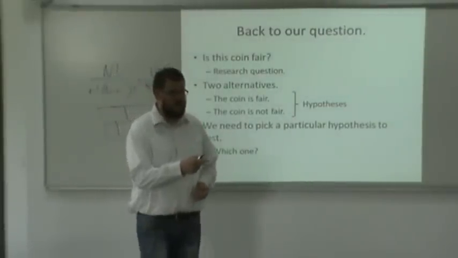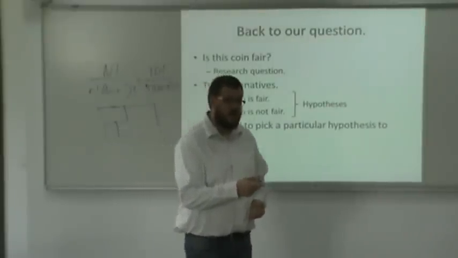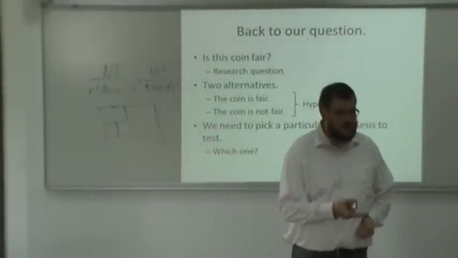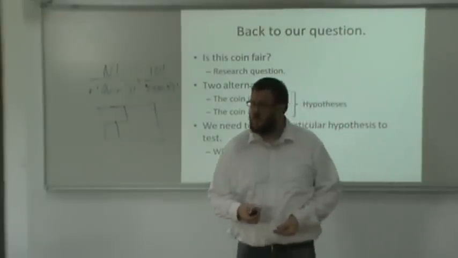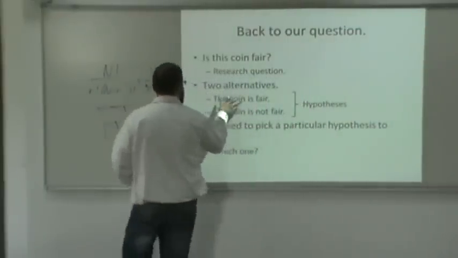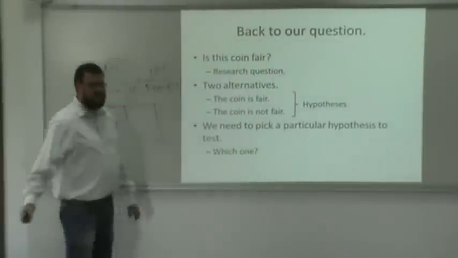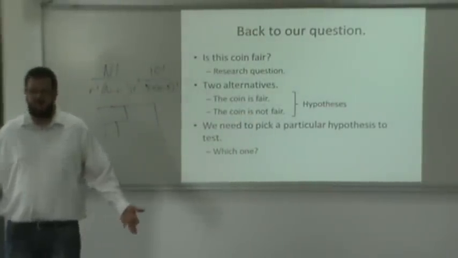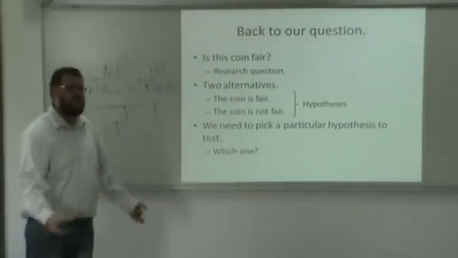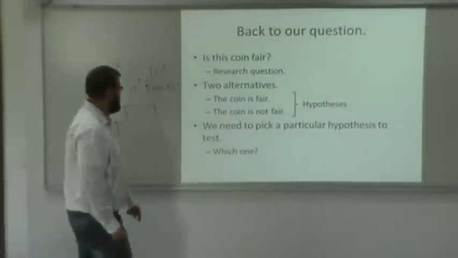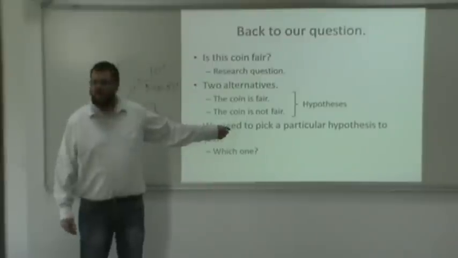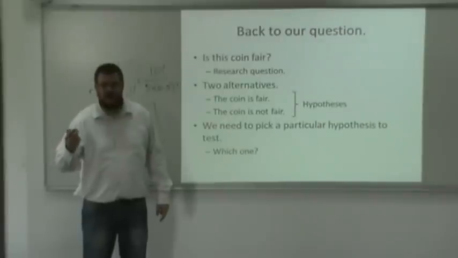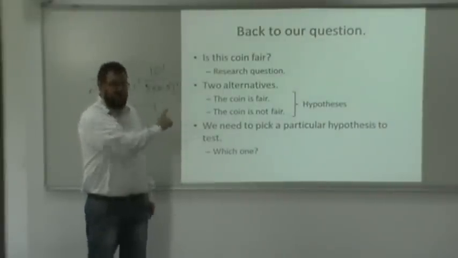We know the probabilities then. If it's not fair, it can be 0.7 or 0.6, but if it's fair, it's 0.5. So this hypothesis gives us a place to start. It says that the probability of heads is 0.5. It also says that the probability of tails is 0.5. This one says that it's not 0.5. Okay, so what is it? We need that probability in order to compute the other probabilities, right?